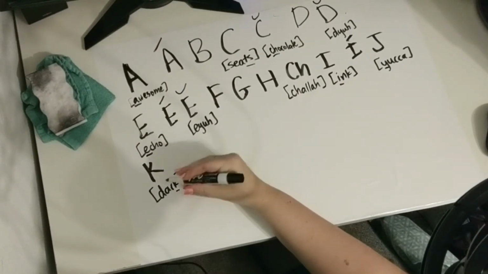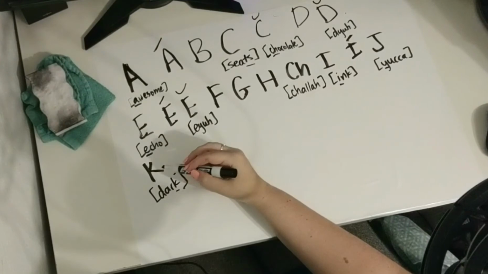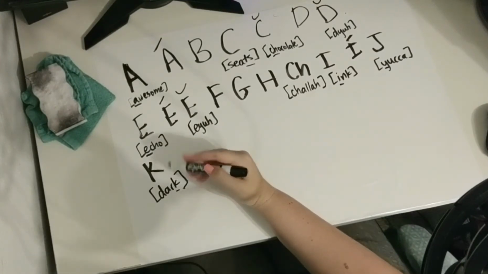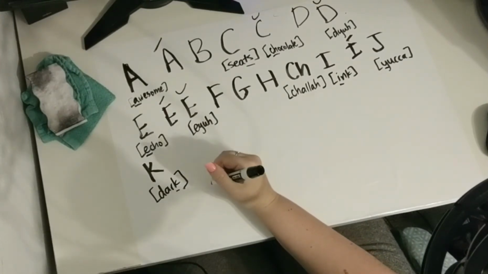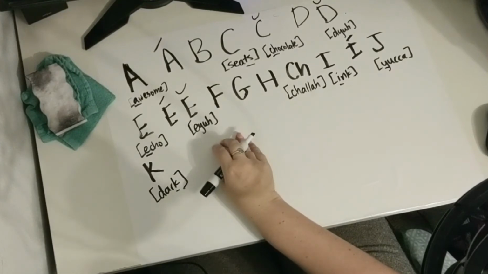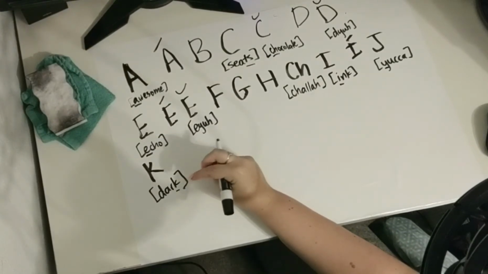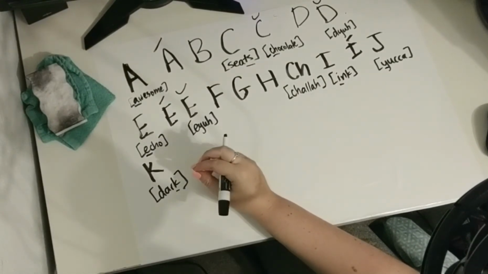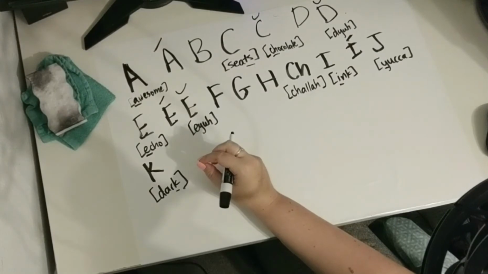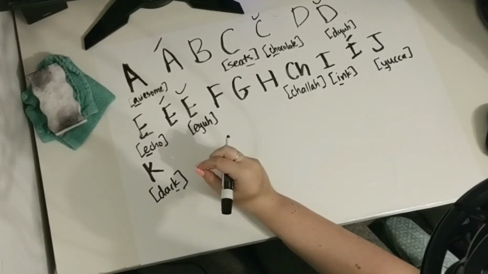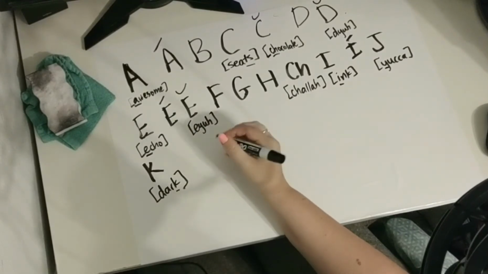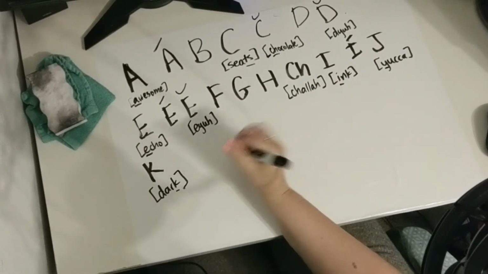K. It's funny because it's pronounced the same way in Korean. It's weird how there's parallels. There's a lot of letters actually in Czech that are pronounced the same in Korean. Very bizarre. K. Like back of your throat. Not a hard K. Like with your tongue in the front. Think back of your throat. K sound. Let's go a little easier.